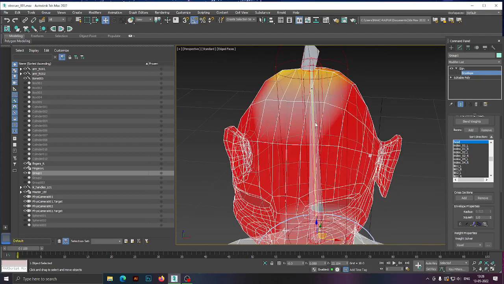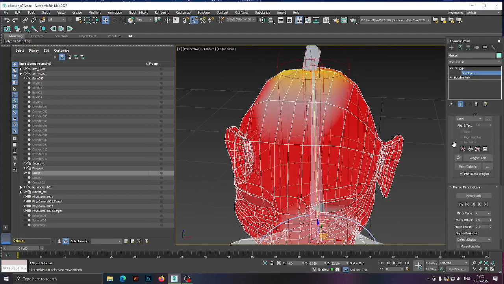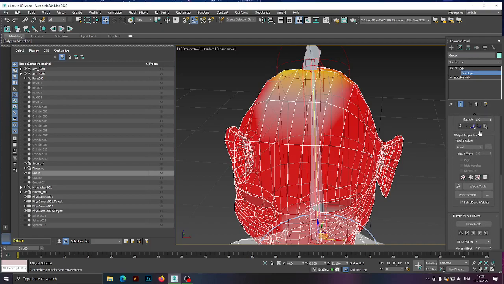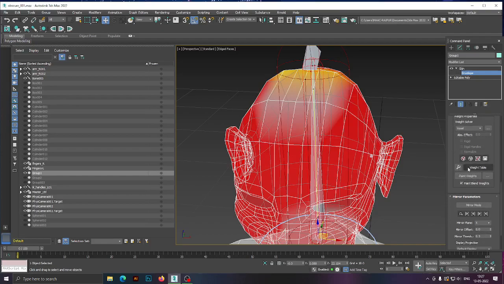So we are going to paint them red. How to paint them red? There is a weight property over there. Weight is a different word for influence. Through weight we can tell the vertex how much influence it should have with respect to the bone. That is quite a lot of English I just said.